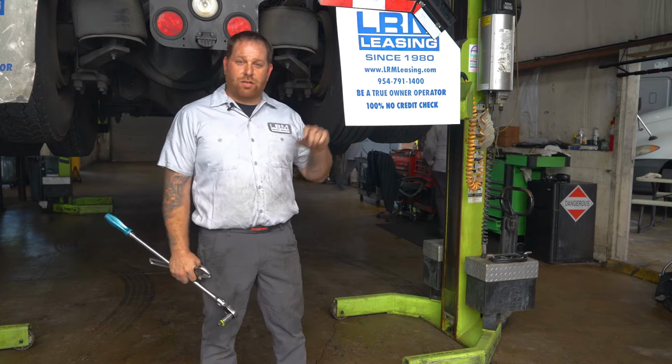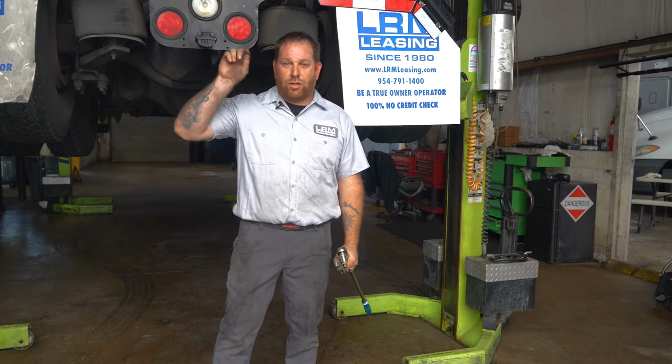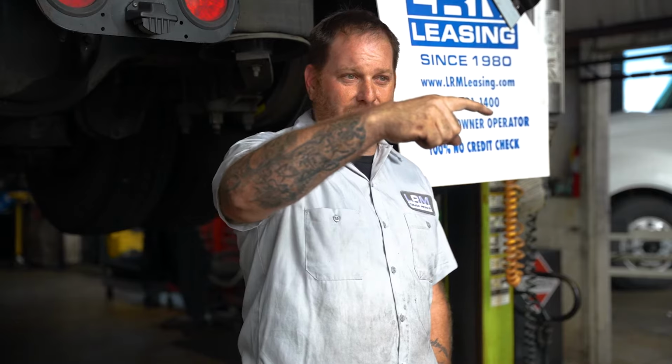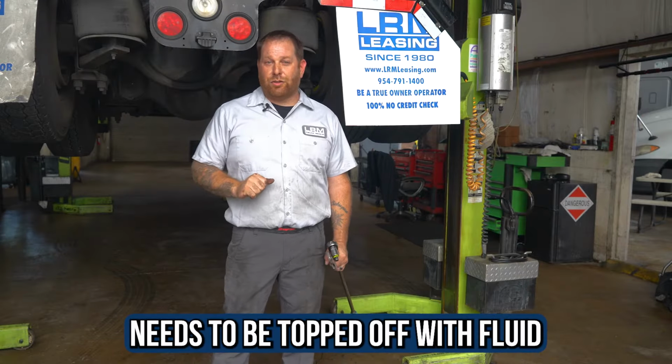We're gonna remove the plug, and if we see it slowly weep out, we know it's full. Now, if you don't see any fluid coming out, we're gonna remove it and then stick our finger through the hole and just bend your finger a little. You should be able to touch the fluid. If you have to stick it in and reach around and not get your finger completely wet, and you gotta reach down, then it needs to be full. You need to top it off with fluid.